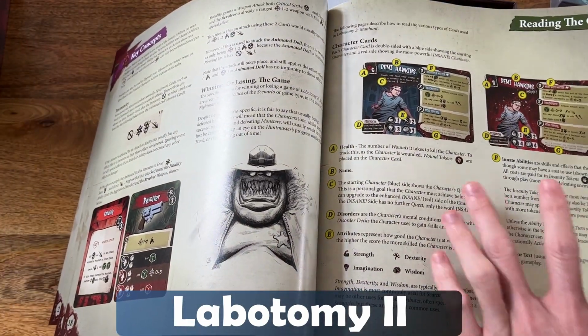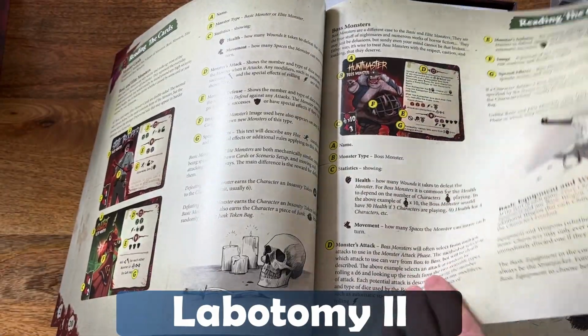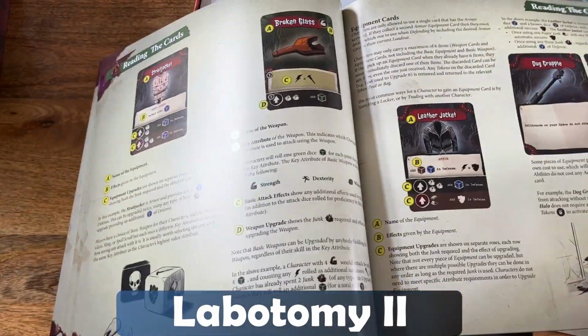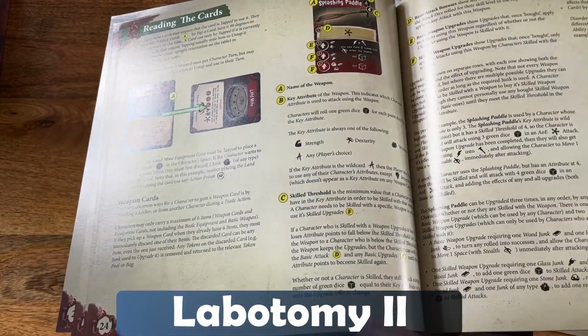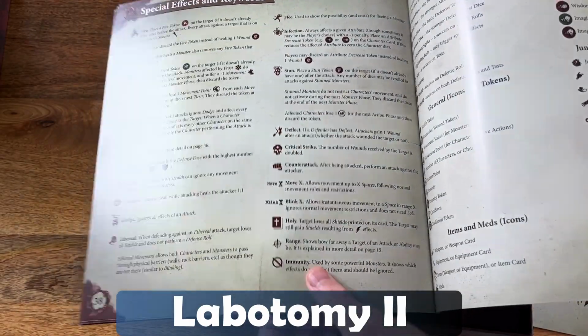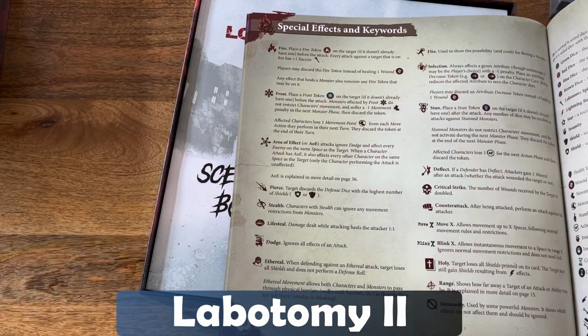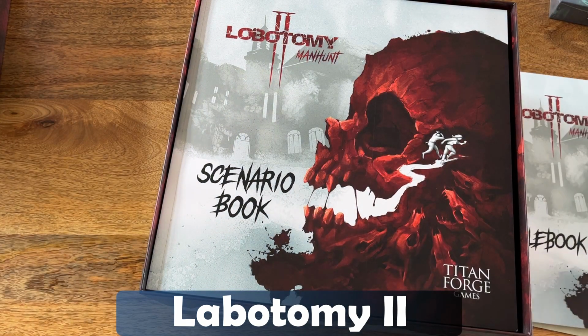Reading the cards tells you about the cards, the anatomy of them. More about the cards, it's good. It gives you lots of information about all the cards. I like that over the book. It doesn't just skim through them. It's going into detail here. I'm not going to go through every page. You've got keywords and special effects. That's really good.